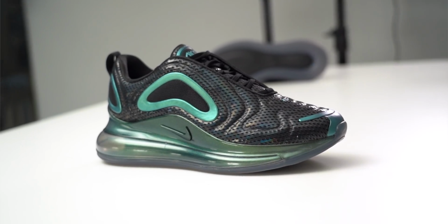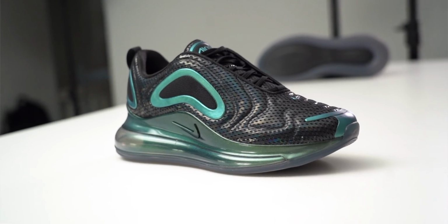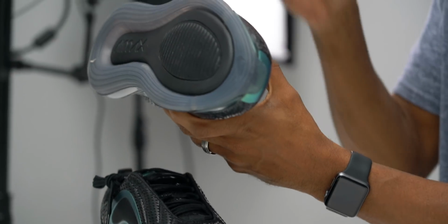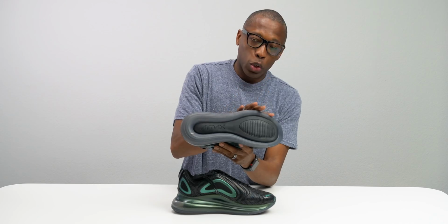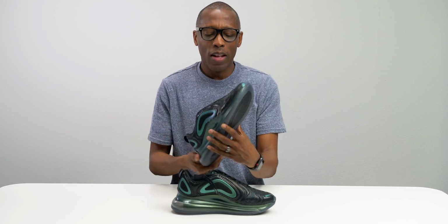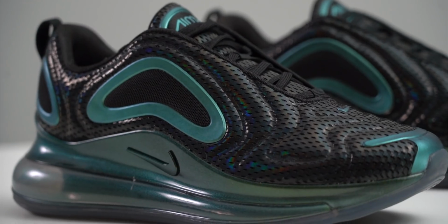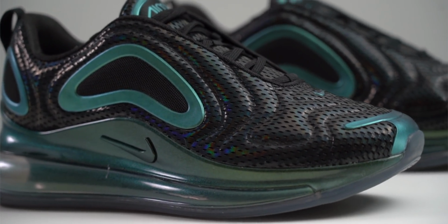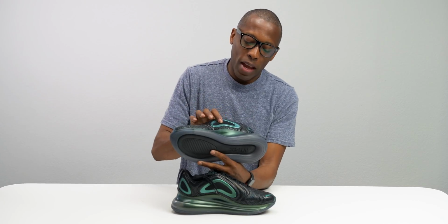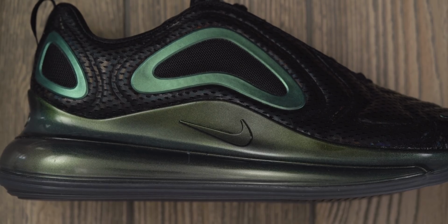And then we go to the 720. So again, this is the future throwback colorway of the 720. For those that are unfamiliar with the 720, it's Nike's biggest air unit. There's literally air all the way from the toe all the way around back to your other toe, I guess you would call it. This pair has like a rubberized mesh upper, but there's other pairs that have more of a cloth or textile feeling mesh upper. This pair feels a little bit more rubberized. You have the mesh panels here for breathability. And then you have the 720 air unit.